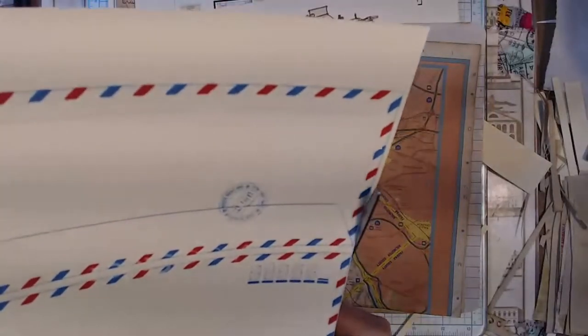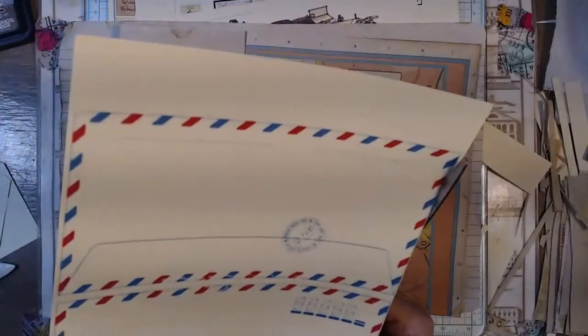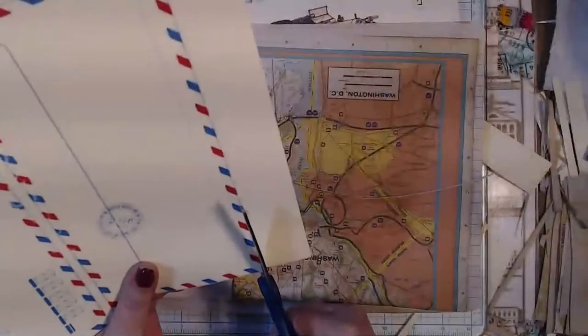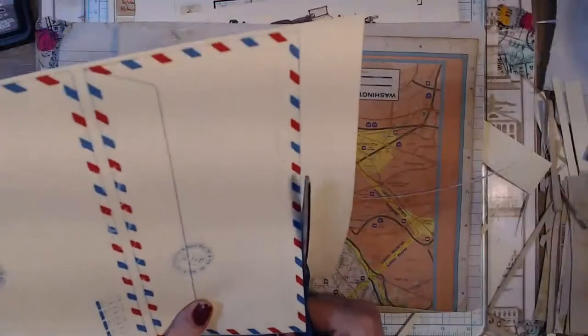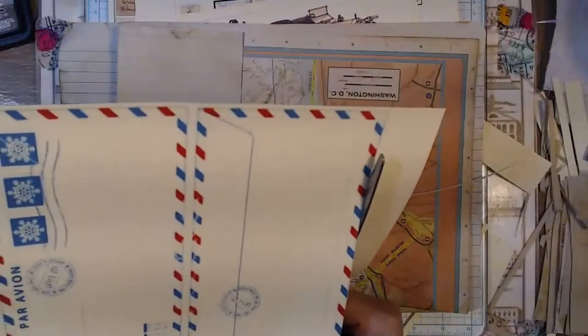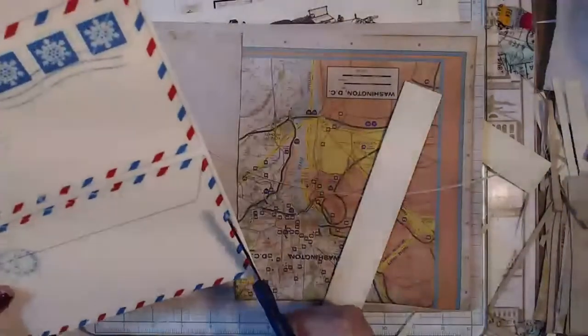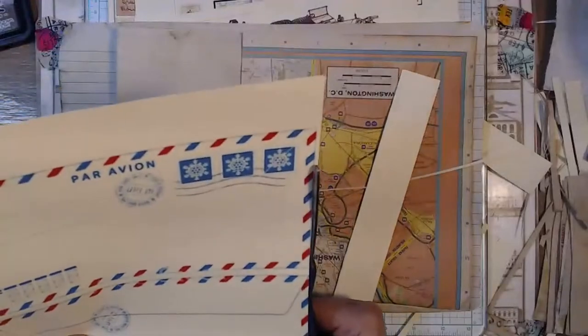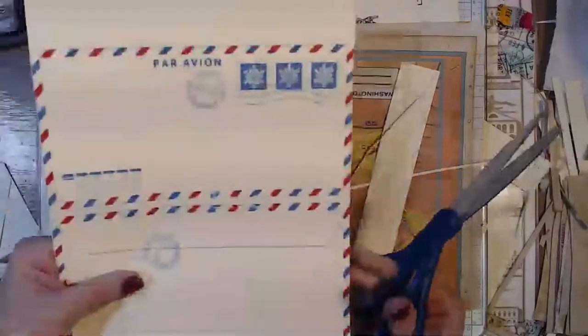And I'm going to turn this into a traveler's notebook. But I have some other ideas for this that I'll go over. Another way to use it, like in a journal, besides a traveler's notebook insert. But I thought this would be great if you're taking a trip. You could put this in there. This could be the cover to your little traveler's notebook.